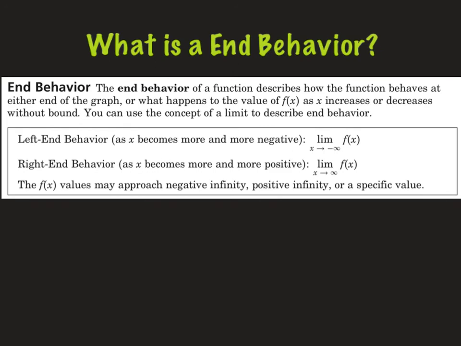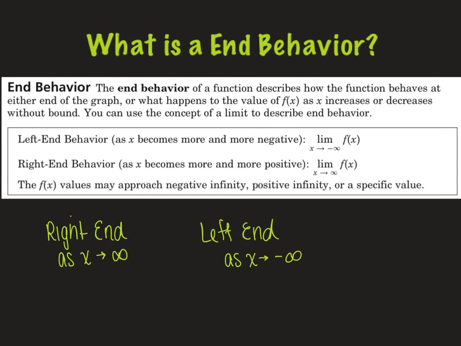The notation that we use is going to be a little bit more simplified than this. So when we're talking about the right hand side or the left hand side, you can just use words like right end or left end. The way that we're going to write this out into words: the right end is as x is approaching infinity, meaning that it's going to the right of our number line. It's increasing, it's getting bigger. You know how your x-axis works. So as x approaches infinity, our left end would be as x approaches negative infinity.